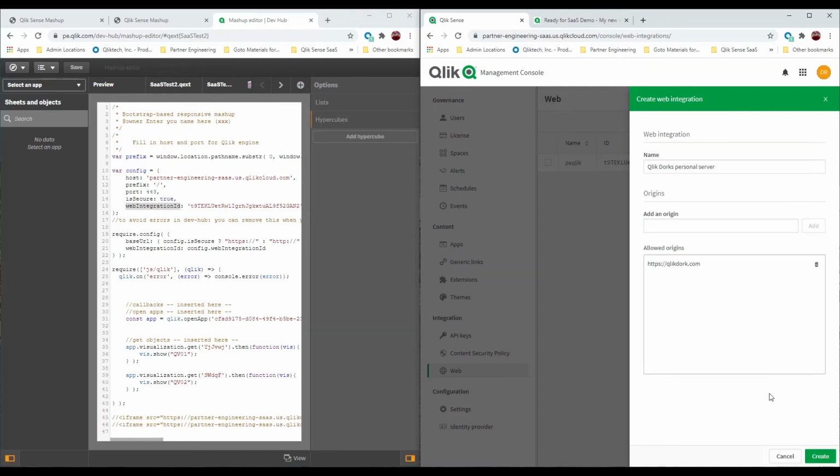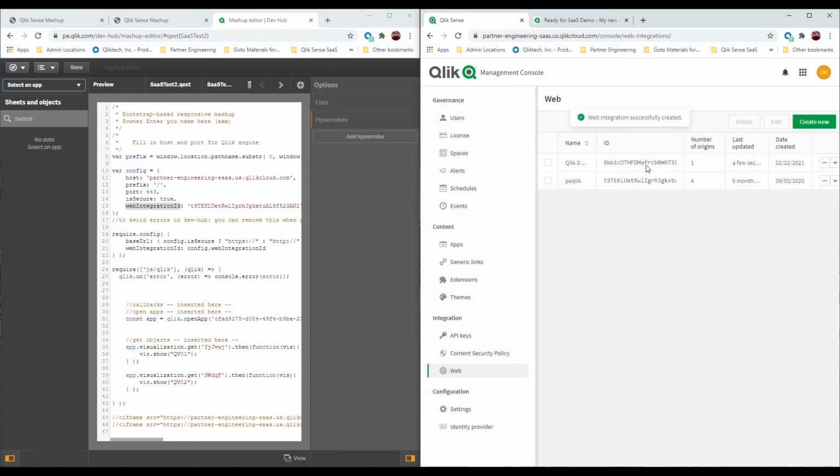If I've got different names, I would create that and you would see that I would get a new web integration ID. Well, the beautiful thing is this web integration ID you would just paste right there. So unlike the API keys, you don't have to remember it originally because you'll just see it in the list. And of course, I'm not really going to connect to this from my personal server, so I'm going to get rid of that.